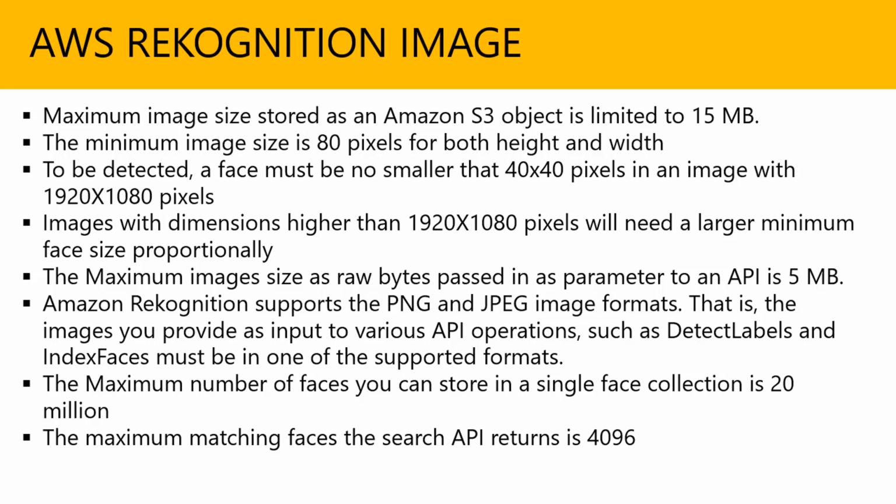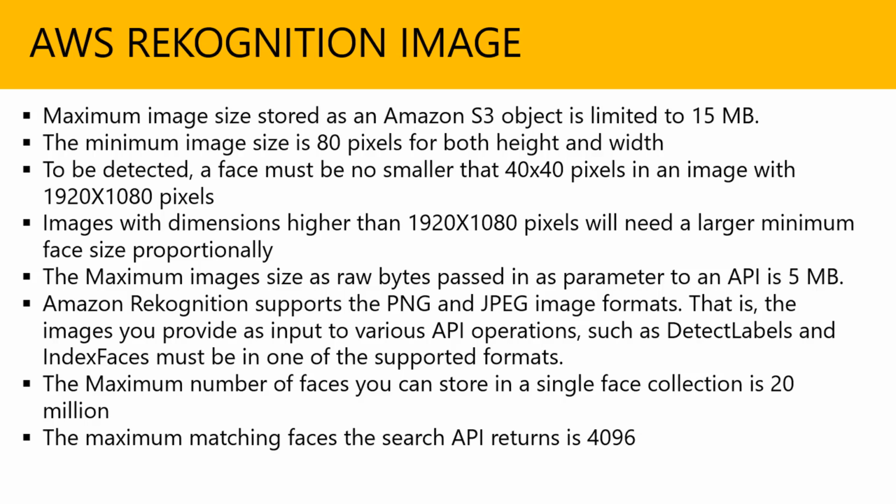So first, the maximum image size that you need to remember, stored as an S3 object, is limited to 15 megabytes. All right. So you can't really take a 1 gig size photograph and then upload to S3 and then find that, hey, it's not working, right? Because it exceeds, even though S3 by itself has virtually limitless storage, right? So you can store terabytes and terabytes of data in S3 buckets. But if you wish to use AWS Rekognition, then of course you need to remember that you're limited to an image size of 15 megs.